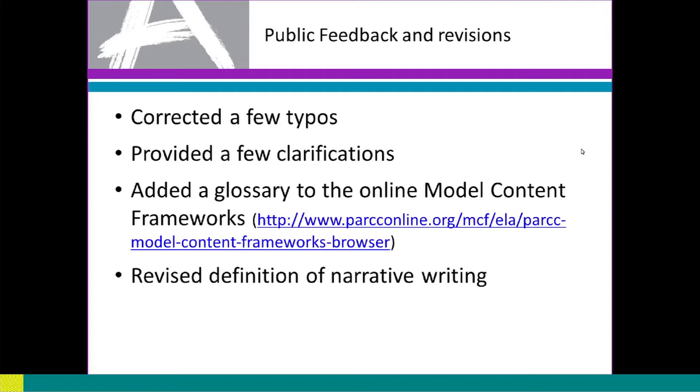If you look over in the science and social studies standards, even though there isn't narrative writing per se, it talks about the importance of a narrative description in science and in social studies. And in Appendix A, it also talks about the power of narrative writing and that it goes beyond a narrative story.